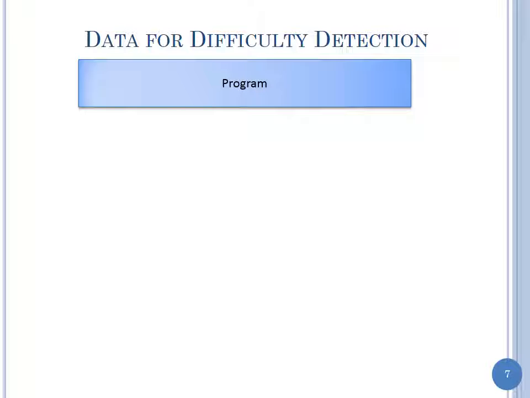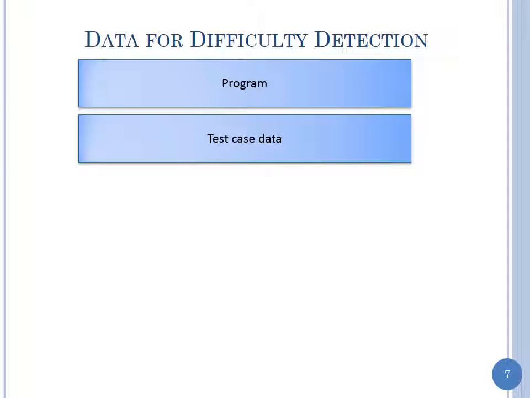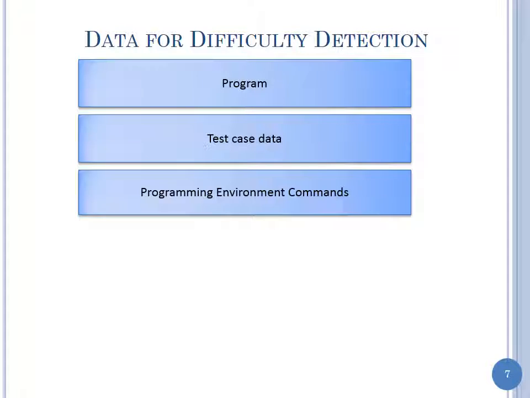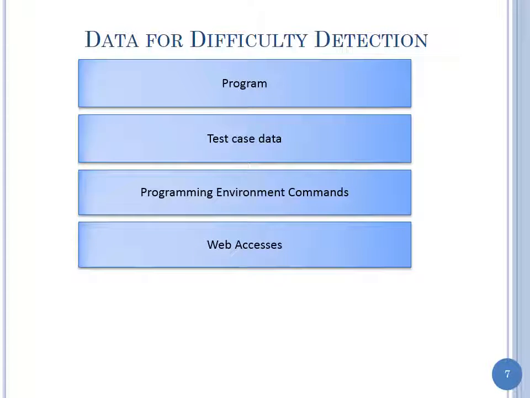Okay? But other cues, yeah? Like running the program a lot, but only small. Doing a lot of runs. Okay? Null pointer exceptions, local checks problems. Okay? If you're using advanced constructs, if you figure out using recursion and you're a CS110 student, maybe that's tricky. If you're using the ternary operator, which may be a bug-prone operator, okay? So who knows? The program itself might give you cues. The test case data might give you cues. Programming environment commands, whether you're debugging a lot, single-stepping a lot. Web accesses.